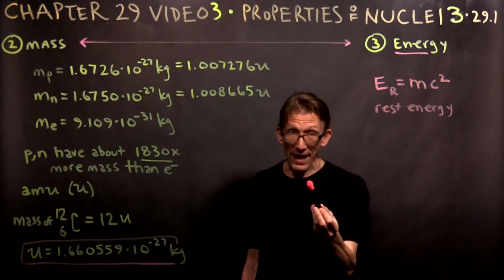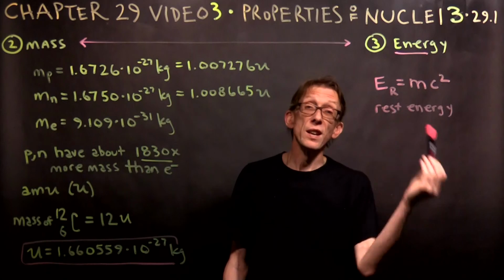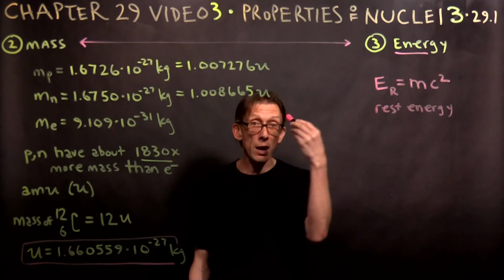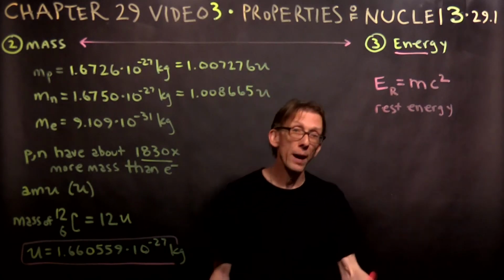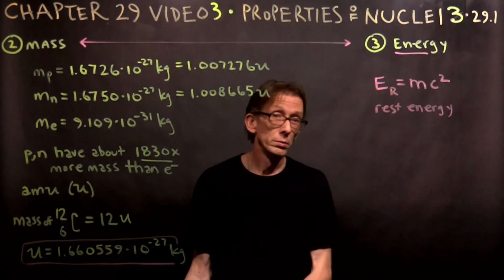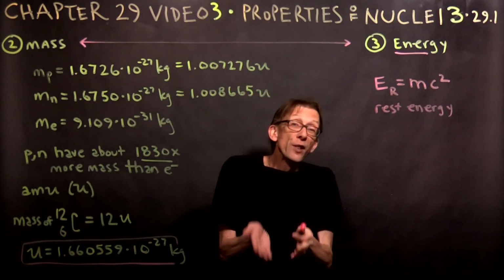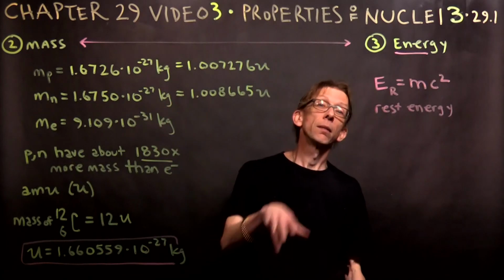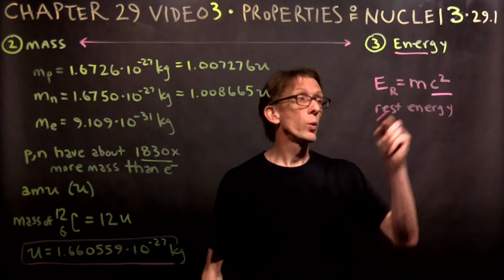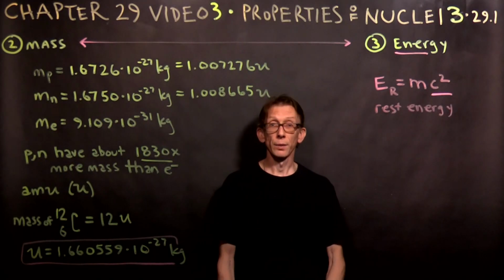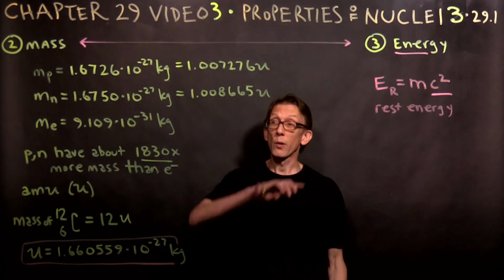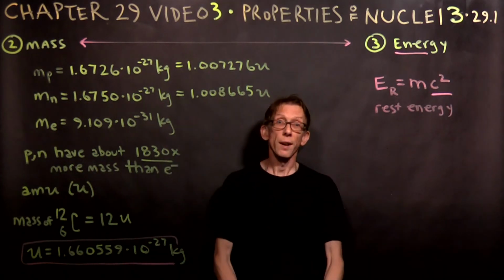You can produce mass out of pure energy. You can produce energy out of mass. They can be transformed into each other. Some amount of energy is equivalent to some amount of mass, and some amount of mass is equivalent to some amount of energy. And so oftentimes we measure masses using energy, because you can flip right between them using c squared as the conversion factor. We'll see how that works next. So the next topic is energy and how it relates to mass.